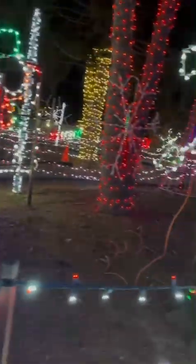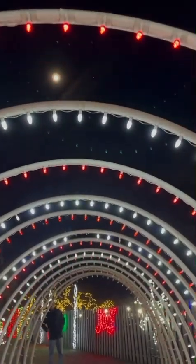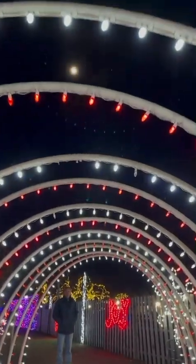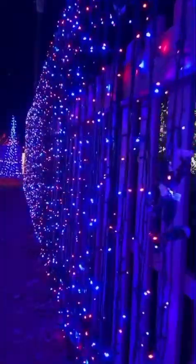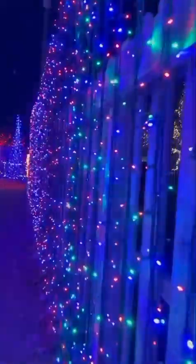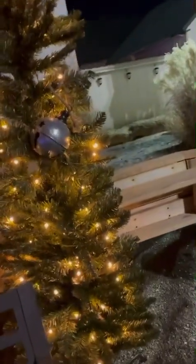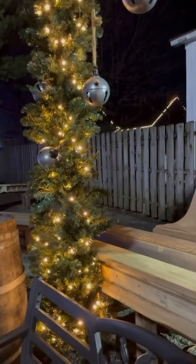We pretty much walked the full thing before we ended up going backwards through it, because the only entrance is about halfway through, because like I said, normally it's the racing track, and the entrance is on the side. So, in order to get into the rest of the festival, that's usually open, we ended up having to go all the way back, basically, because the entrance was halfway through the actual trail. And we saw some small things they had.